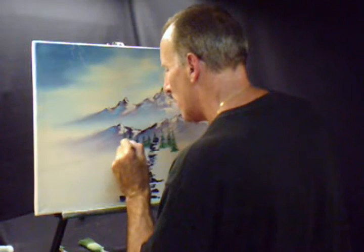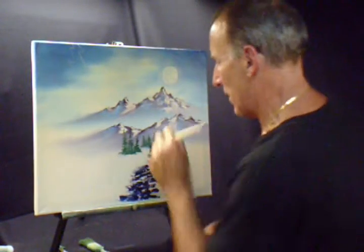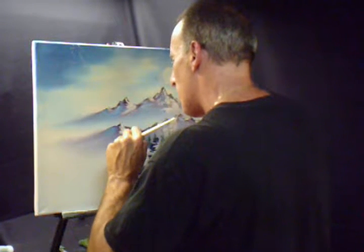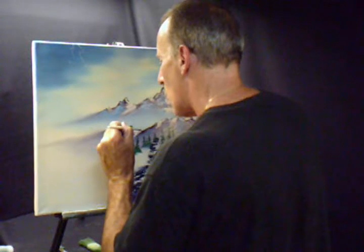The more you tap back here, you can get all kinds of things where you can fill it in and make it really look like it's a forest. Like I did back and through there. So let's go here. Put this one more in front.